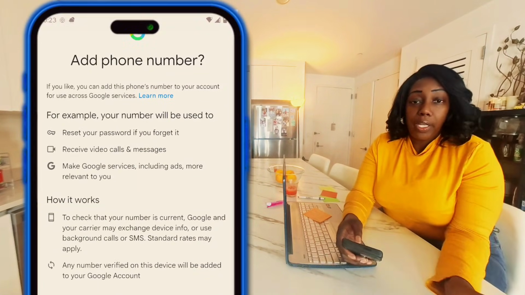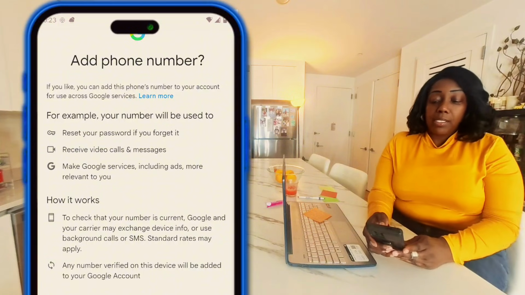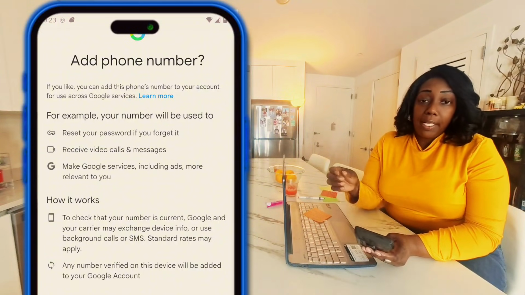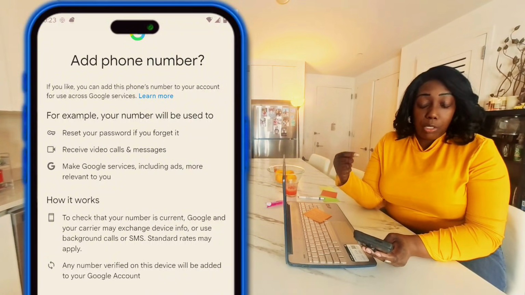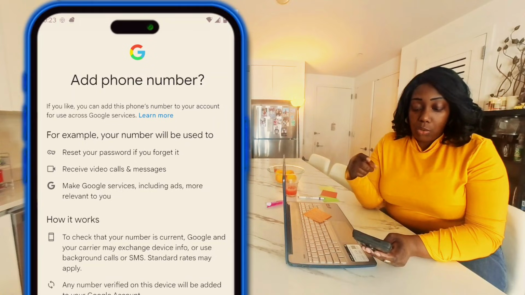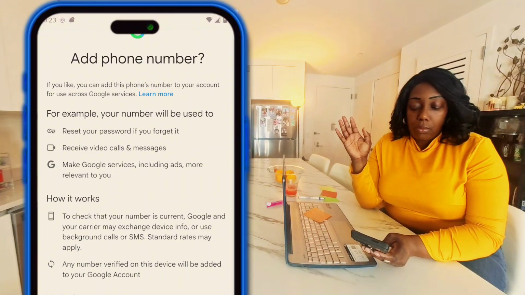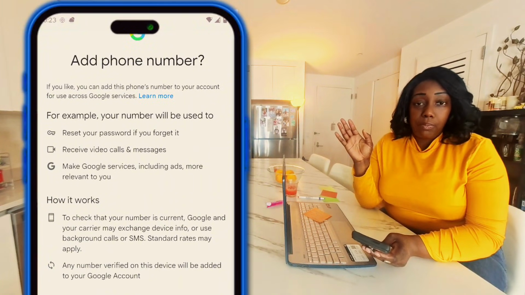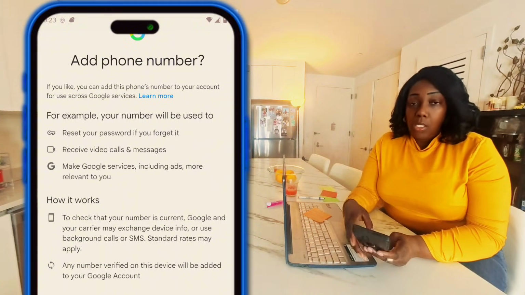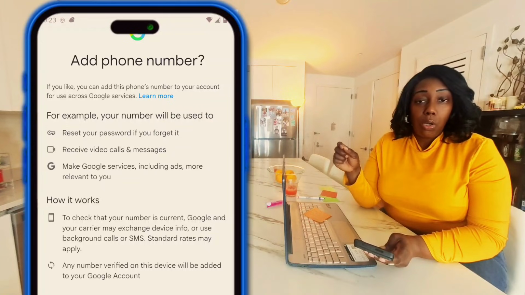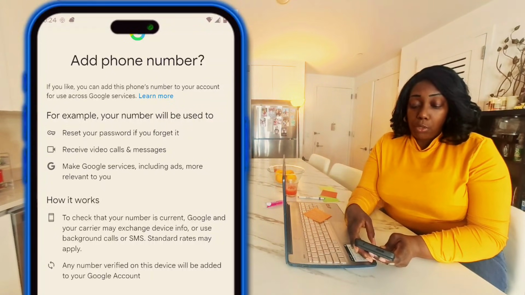So okay, over here where it says add your phone number and stuff, there is a way that you can add a number just for this channel as well. If you have your number tied to your other email already, that's fine. You can make up a new phone number, okay? So I'm gonna click out of here and I'm gonna show y'all an app that you can get to get a phone number.